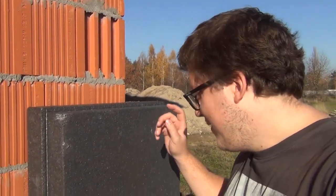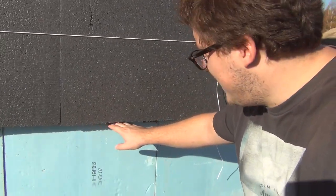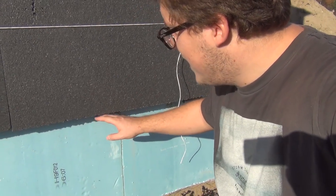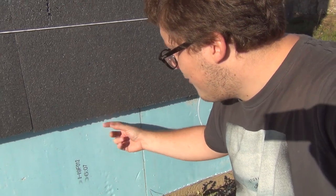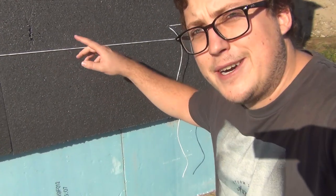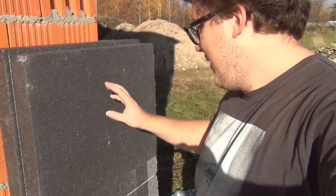Alright, so the guys started strong on the thermal isolation. The first thing they did, they cut off the XPS on the bottom, about 5 centimeters, just so the overlapping styrofoam will reach around ground level, just because the pieces are 100 by 50. And they cut that off just to have a starting line.